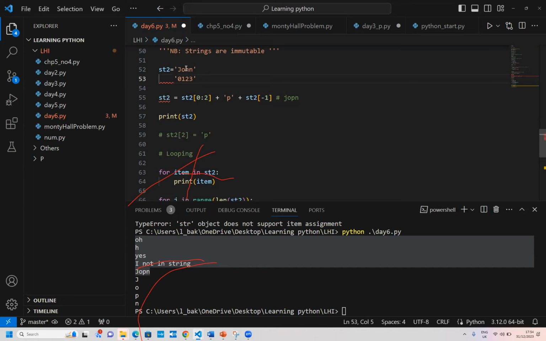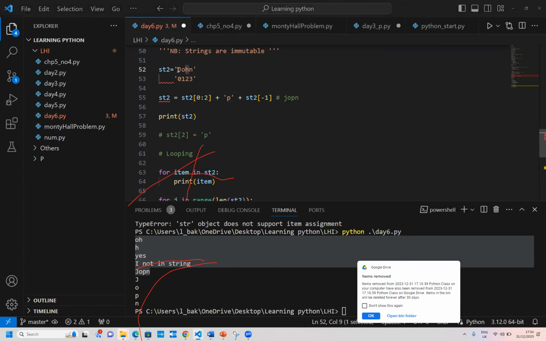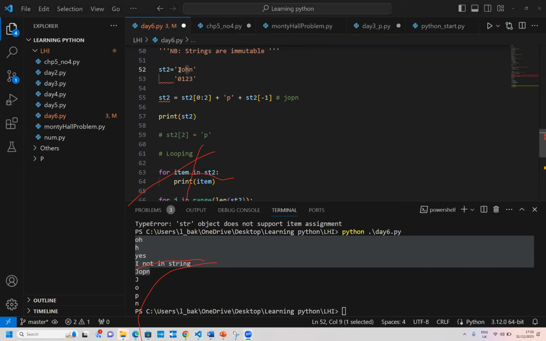Now the idea was we wanted to replace H with P. So we started from 0, which is the beginning. And when we say 2, 2 is not included, so H will not be included. It will just do 0 and 1. 0 and 1 is J and O. It will not include the item in 2, which is H, in index 2.